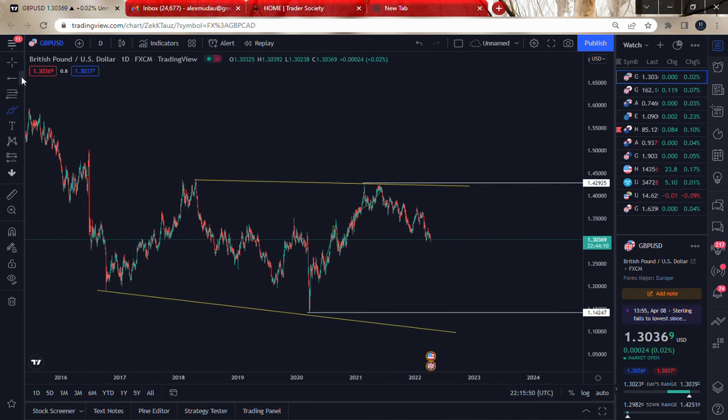So what I can see now from this big correction is that we have a structure that has been formed by this correction, and this structure from what I see is a bull flag continuation. So when I see a structure like this, I am looking for some sort of a continuation to the upside. So on the daily time frame, I can see that we are in this correction and we might actually go to the upside before going down to the downside.